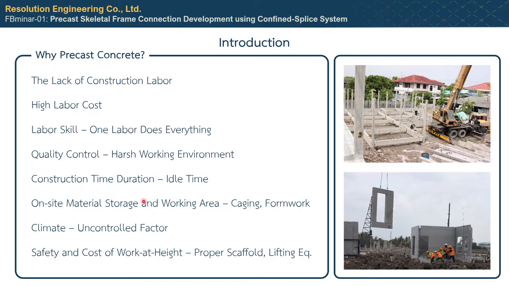Well, on the job site, if you want to construct something by RC cast in place, you have to have the pile of reinforcement, and then you need to do the rebar caging. You're going to have to make the formwork, and then you have to stock it at some corner of the job site, and you will need the crane or something, big equipment sometimes.